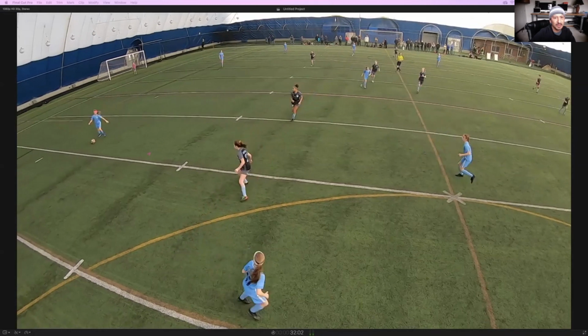you'll see that opens up Mickey as an option, but it also opens up a really dangerous channel for Blake to go forward into Bella. Okay, Bella, probably need you on a half turn or a quarter turn so that you're facing the field and you can see where you want to go and see the space behind you. But this is again highlighting the example of pulling our wide midfielders wide and creating a window and a channel to make a penetrating pass. Okay, and this was pretty good.